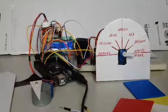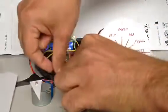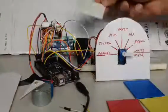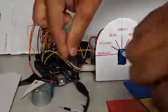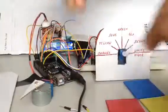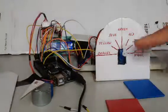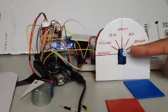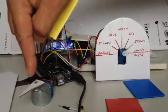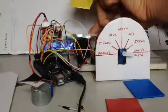When you start, you actually have to put a white color on top. That should be the background color. I'm going to restart it again. I'm going to put white on top and plug the power supply in. That's it, good. The servo comes to the middle. It will go to white and then the stepper will start moving and I have to change the color.